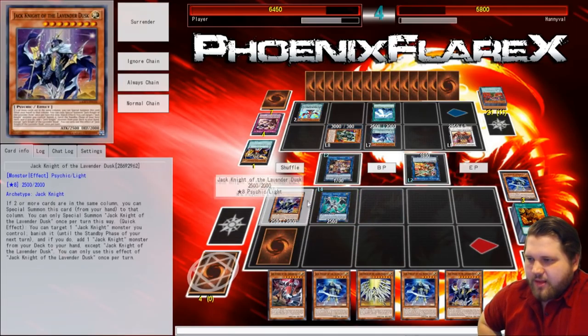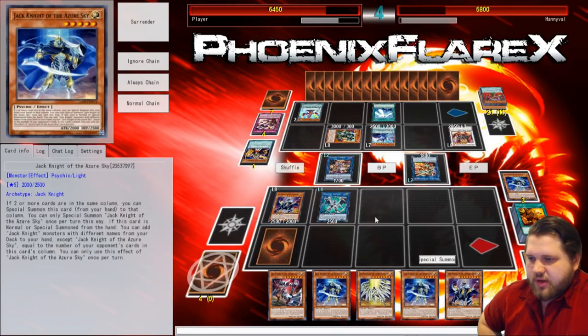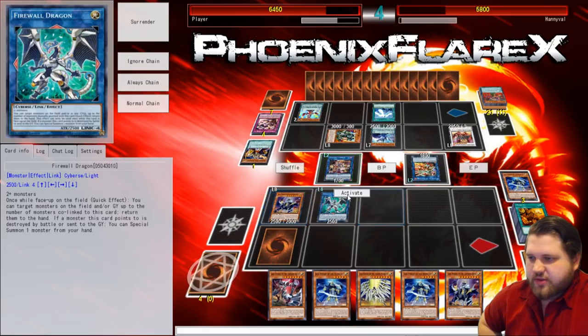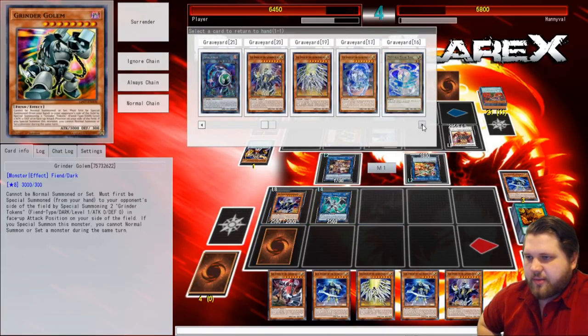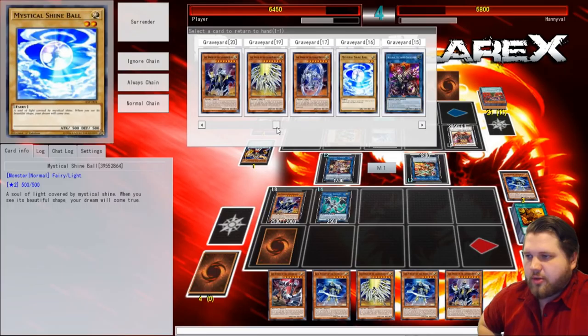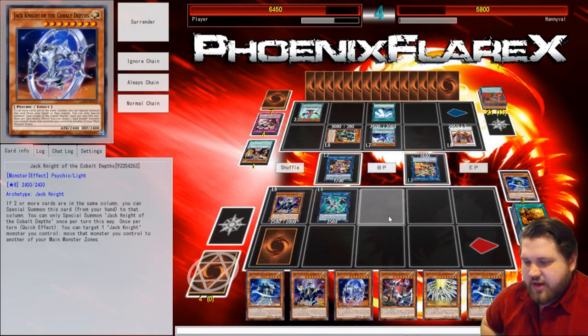Okay, so now what I can do is I can activate this. I can special summon this freely, I can special summon whatever monster I want freely, as well. So, I will activate this special summon effect to add back my Cobalt Man, Cobalt Depths, and then I can special summon it.